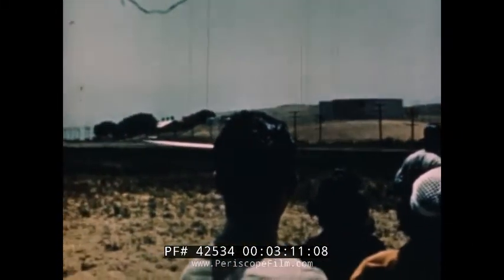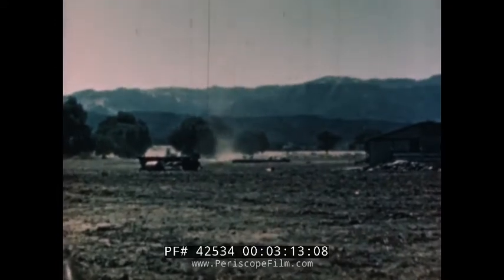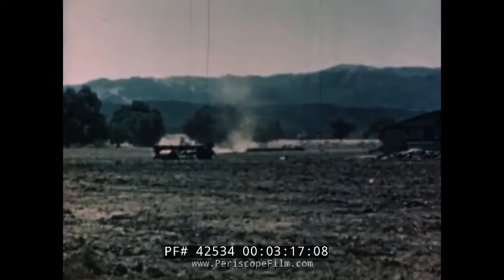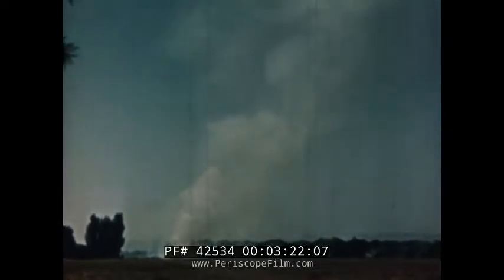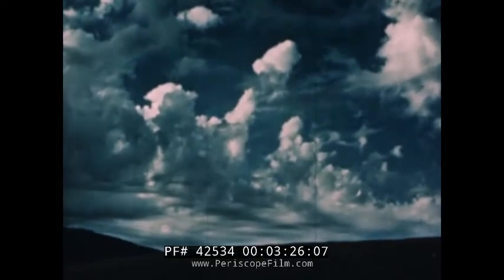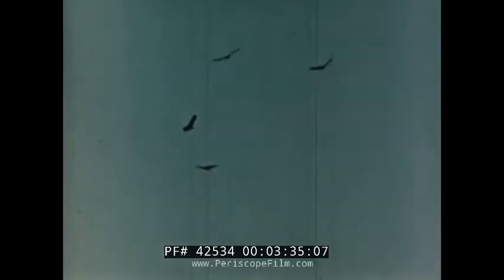In the search for an upward current, flyers look for what are called dust devils or thermals, which are caused by sun-heated air rising from the earth, like smoke from a bonfire. Sometimes these warm currents end in piles of cumulus clouds called thunderheads. You've seen crows or hawks circling on a thermal, letting the warm air carry them up and up to dizzy heights. Well, sailplanes do the same thing, spiraling round and round in the updraft.